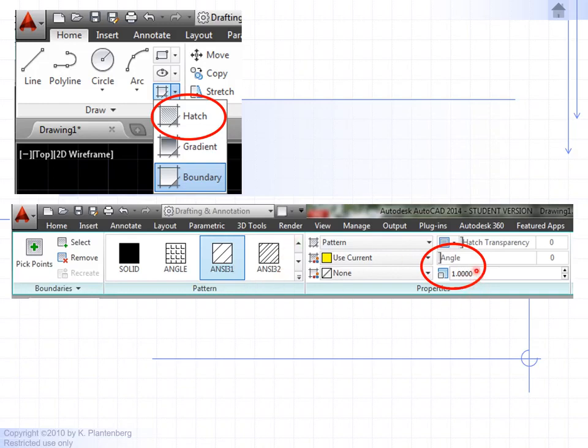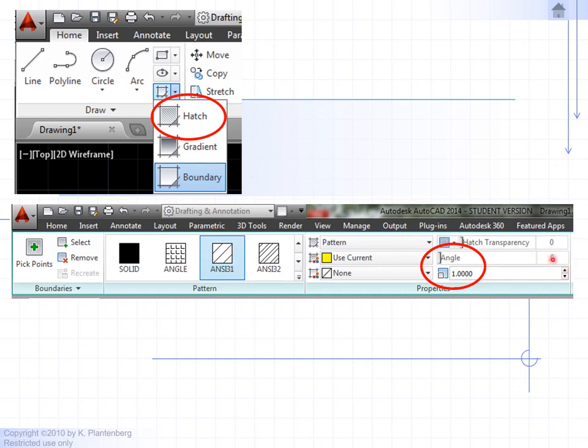One thing to note is that if you want to change the angle of the pattern, so let's say you already used this pattern, which is at 45 degrees. If you want to reuse this pattern for a different object, but you don't want it to get mixed up with the original object, you can simply change the angle. So this has a pattern at a 45.